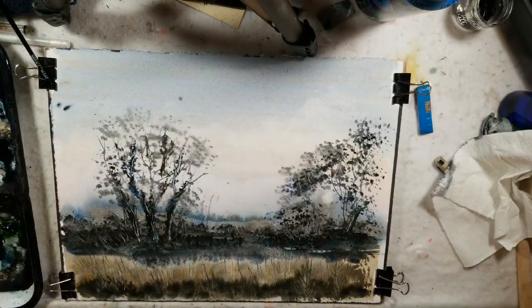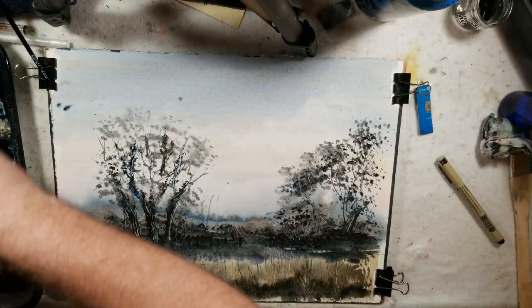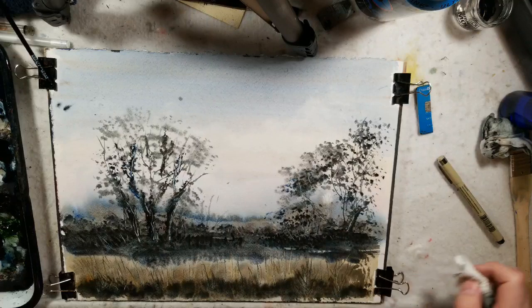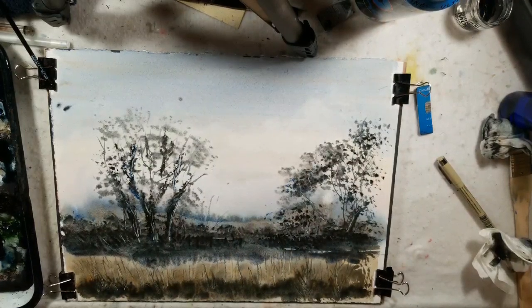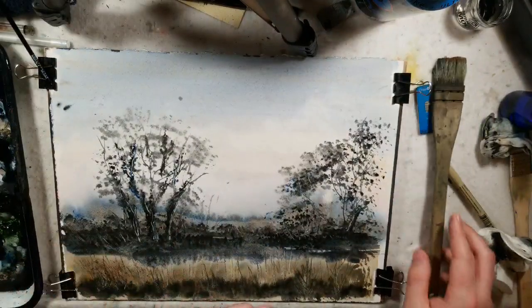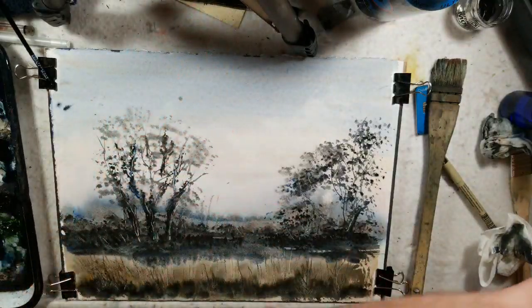This is the first time I'm washing the brush off. Now, I'm going to go to my Siennas and play with the foreground a little bit. I had wanted to do some splattering too, so let's do that and demonstrate that.